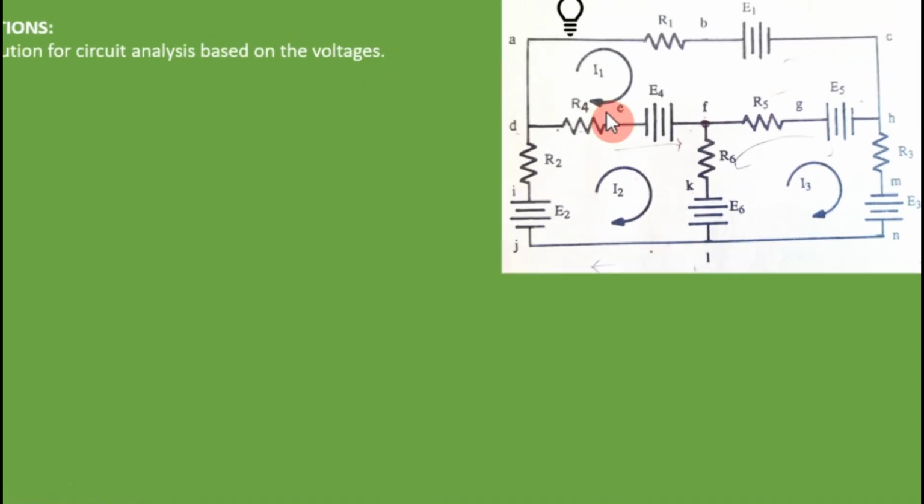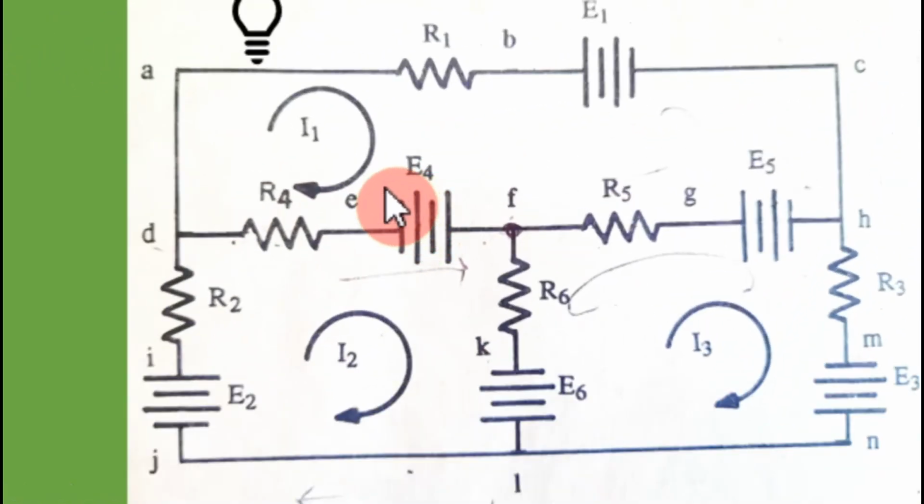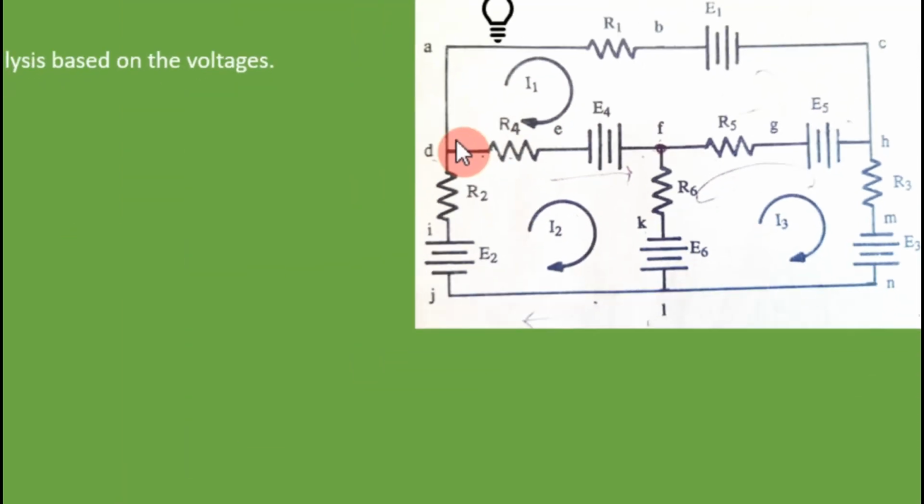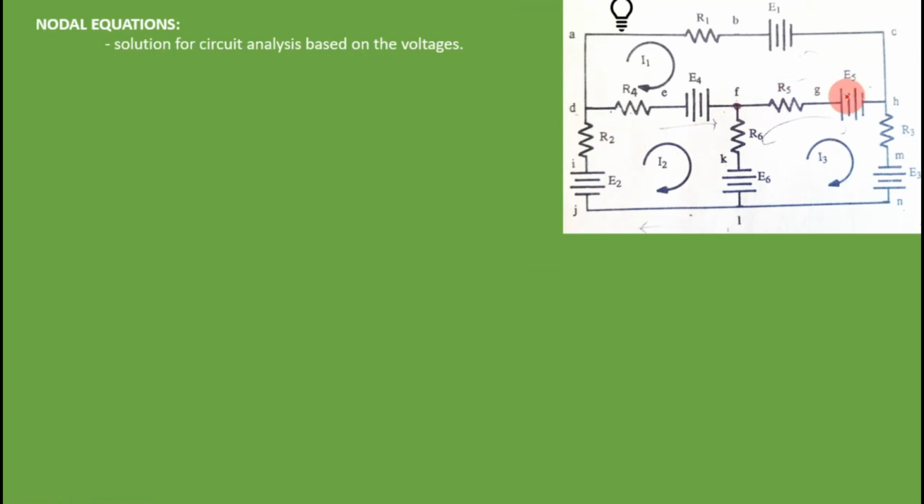We will use again the same circuit that we used when we presented the Maxwell's mesh. As you notice here, there are still currents I1, I2, I3, which are the Maxwell's mesh currents. Today I will present how to get the nodal equation. Let me just consider this node D. We have 4 nodes in this circuit, but for the sake of discussion I will be using node D. Okay, let me just write here.